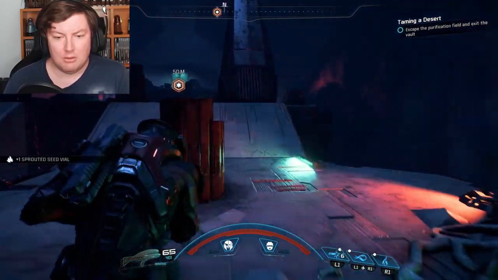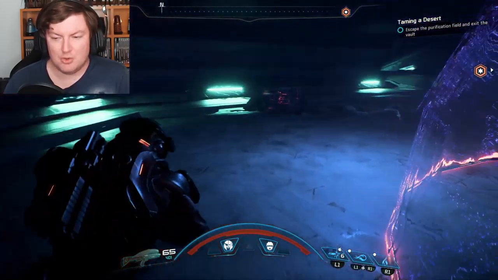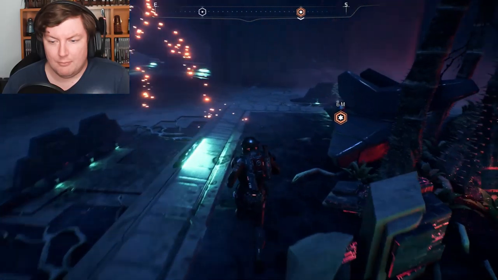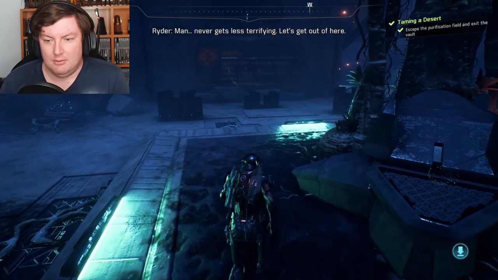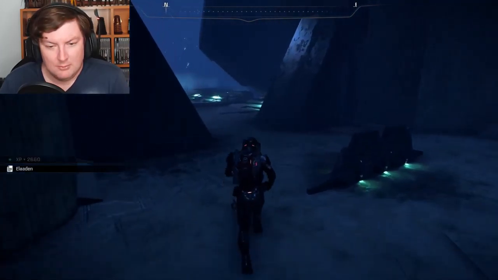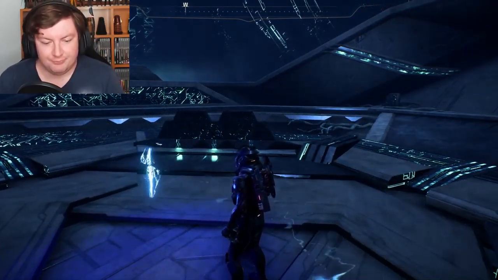Oh, PB, get out of the way! Okay, we've grabbed one. That's better than none. I'm pretty sure we switched these to our side. Oh, well, never mind. There we go. Man, never gets less terrifying. Can I go back and grab the other one? No. Alright, never mind. We grabbed some. That's better than not grabbing any, I suppose. Alright, that's it. Vault is active.